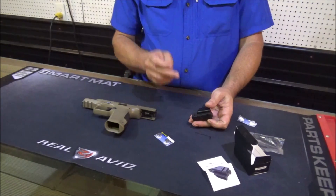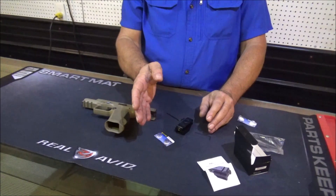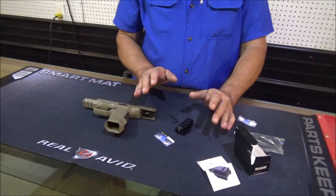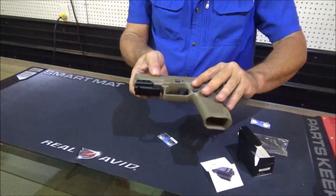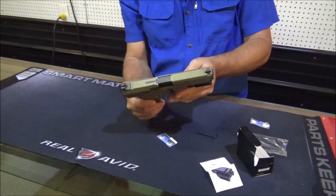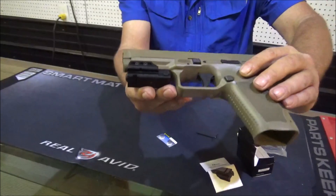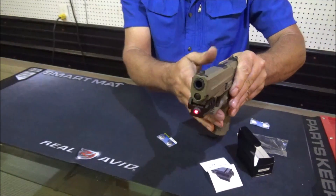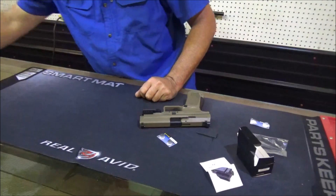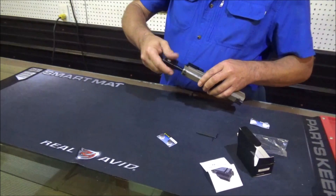Now I'm going to go ahead and install this. I'm not going to show you how to install it on a video — that's against YouTube policy now. But let me get this on the handgun and let you check it out. I got her installed. This Canik, being the desert tan and having the black accents, really accepted this well. I think that looks pretty cool. Seems to fit the pistol very well with no problems. Now, is it going to be able to be sighted in correctly? That's a big deal.